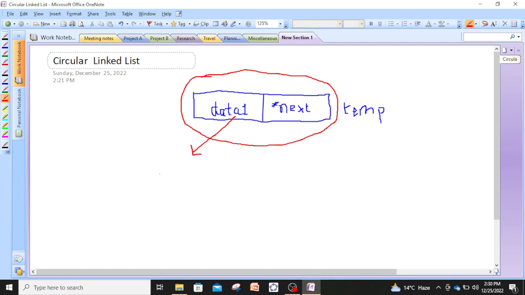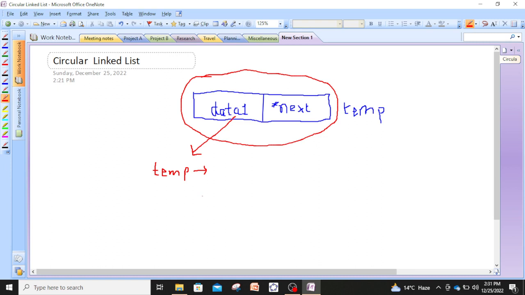According to that, the C statement is written as, here the node name is temp, so I type here temp. Thereafter I take an arrow, because this temp has been declared as a struct node star temp.